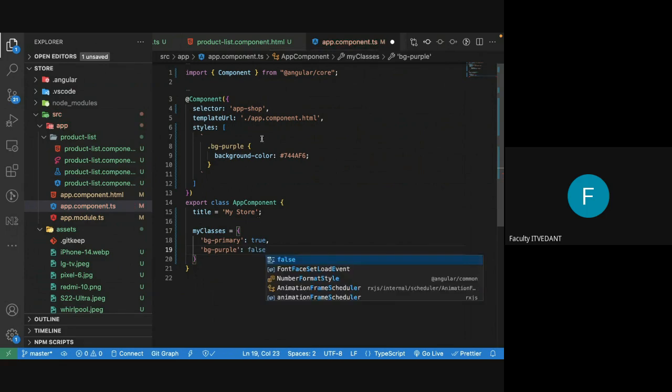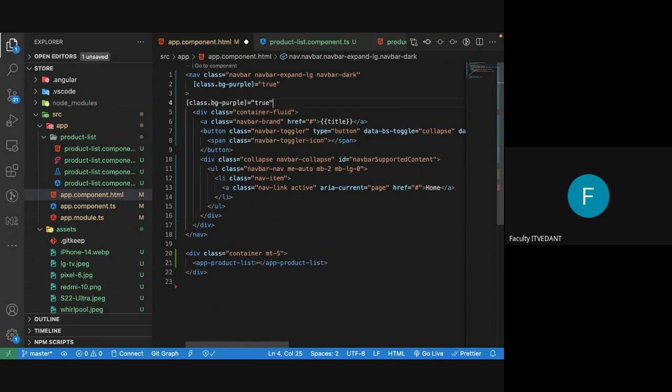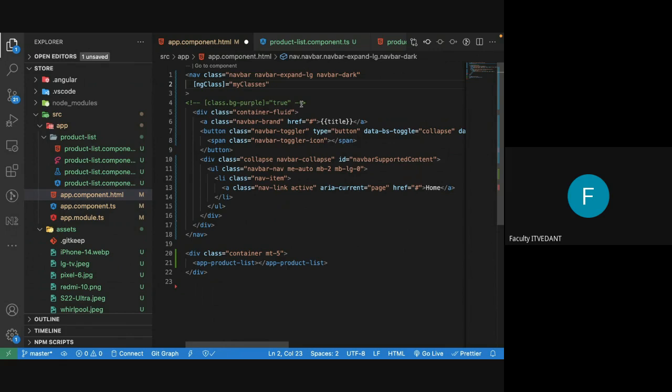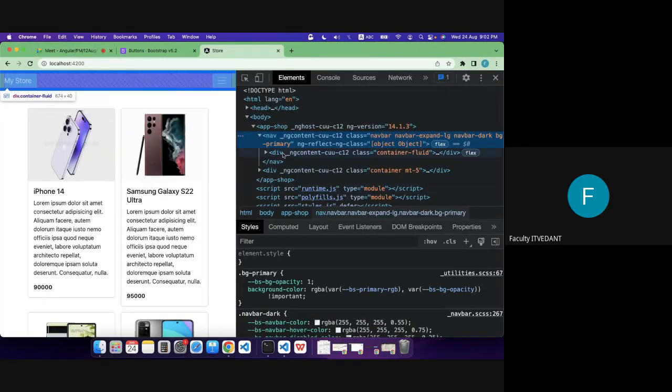Then when I come to HTML, I will copy and paste it here, ngClass, and here I'll specify my classes. Since I have specified bg-primary is true, the bg-primary class will be added, bg-purple will not be added. You can check it out. The bg-primary class has been added here, and the new attribute has been added, ng-reflect-ng-class.